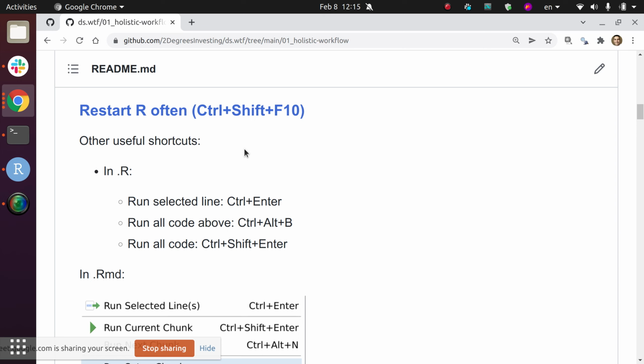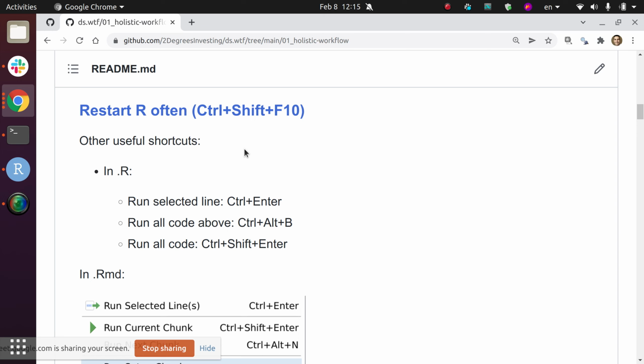So to avoid that problem, it is a great idea to restart R often. And by often, I mean many, many, many times. I usually try to write my code so that I can basically restart R and refresh the entire analysis every time I change some meaningful piece of code that I'm not 100% sure produces what it produces, right? So that means maybe in an hour I'm restarting my R session 20 times or something like that, very frequently. It could be a different number for you. There's nothing magic in that.